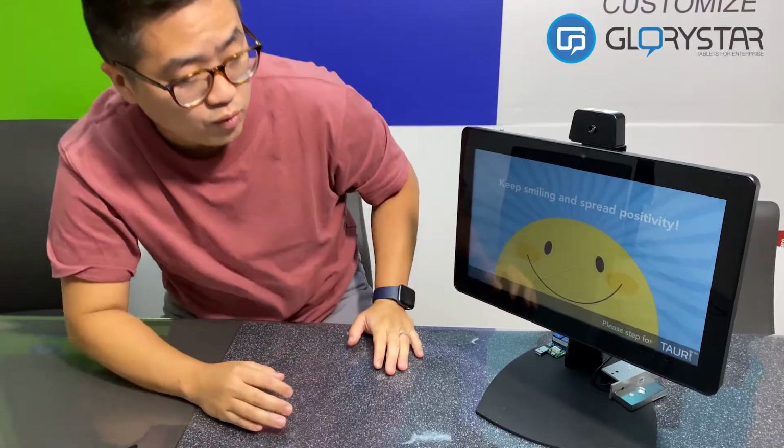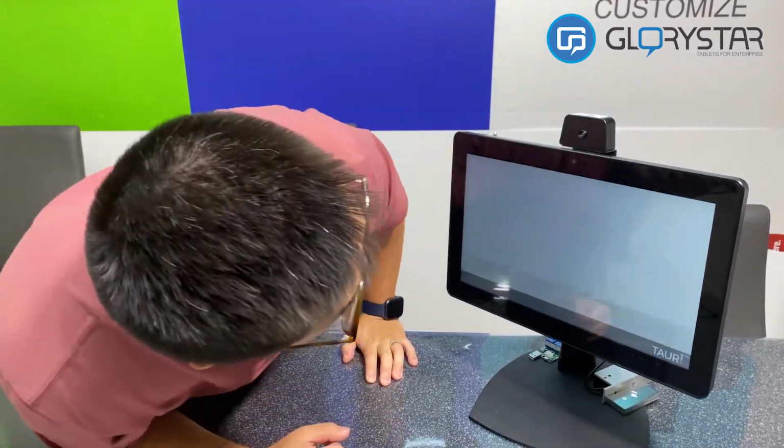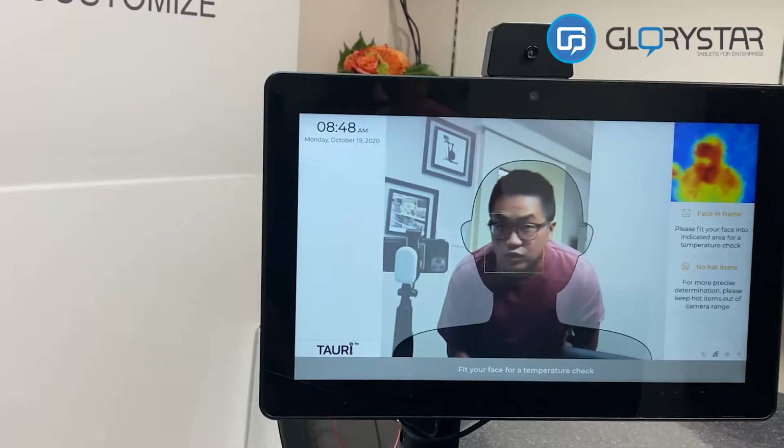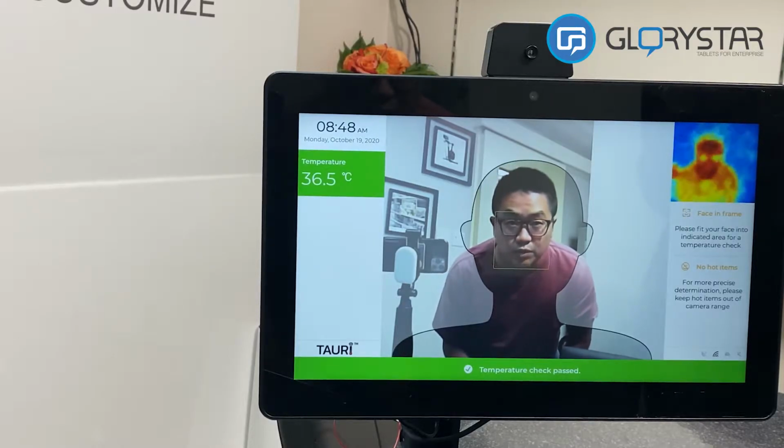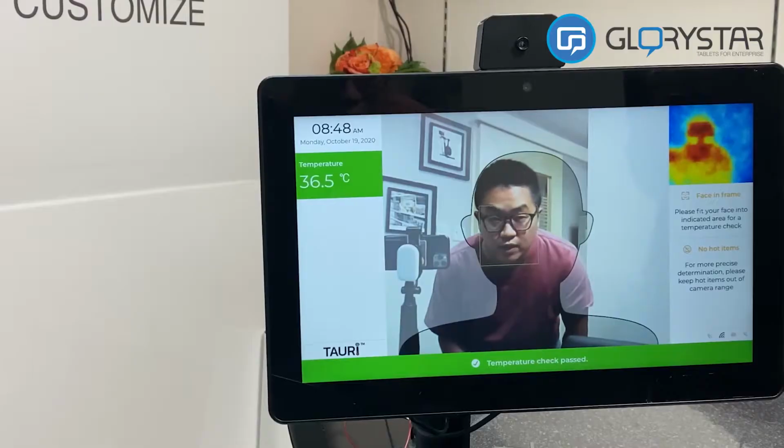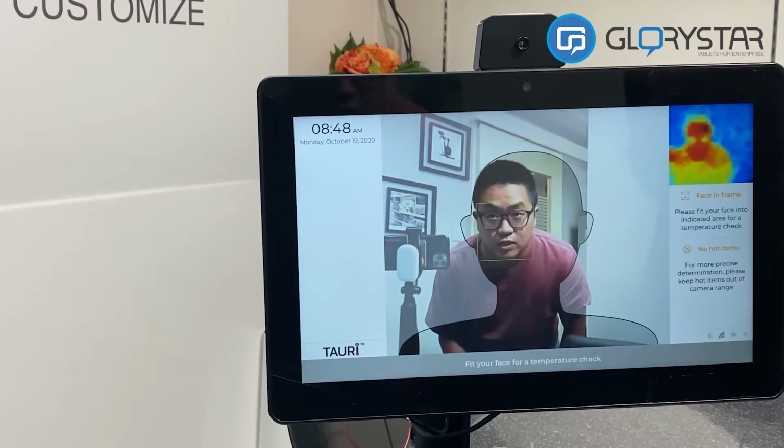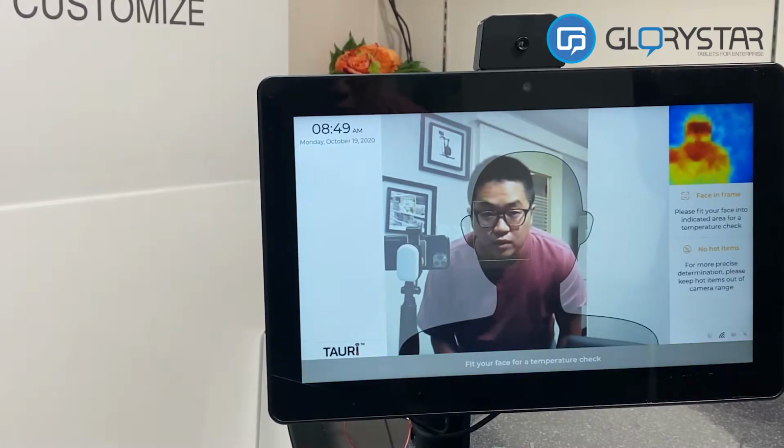So as a demo, show my face. Now you see that it's able to recognize me, and goes back to the detection menu. Again, if after 30 seconds nobody is there, it'll go back to playing the content again.